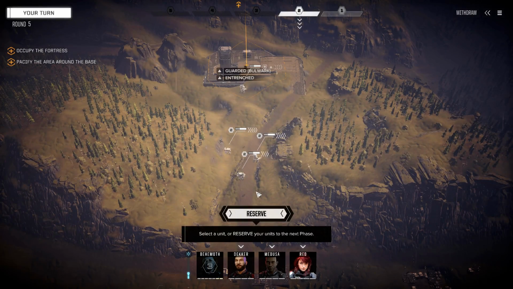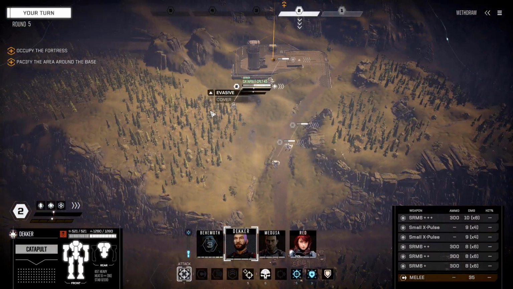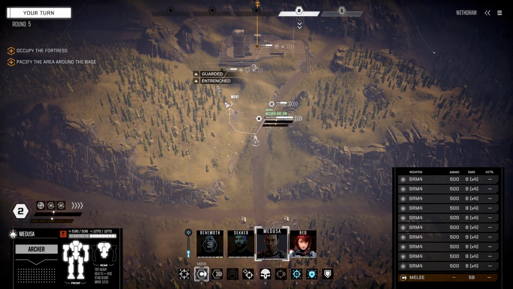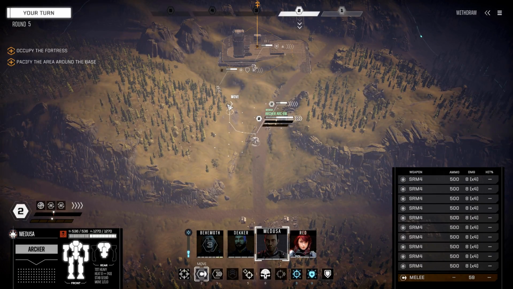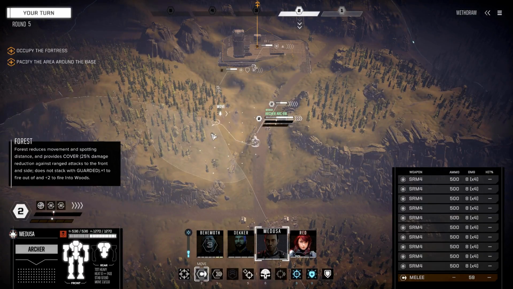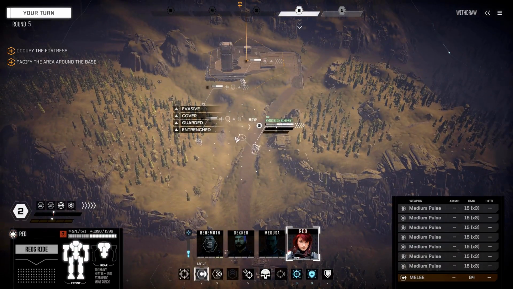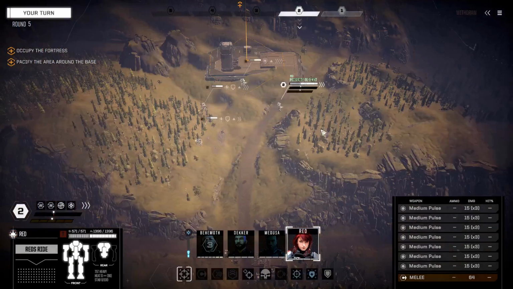Now, ready for orders. Coordinates received. Fan out. Not run. Yes, Commander. I might actually have you run. I wanted you a bit further up there if at all possible, but I don't think it's going to be possible. So let's do that. Location confirmed. Aye, aye. And red, I want you, actually, I want you facing that way for the moment, just to see what's going to happen.